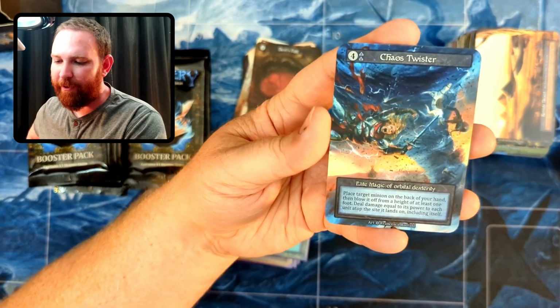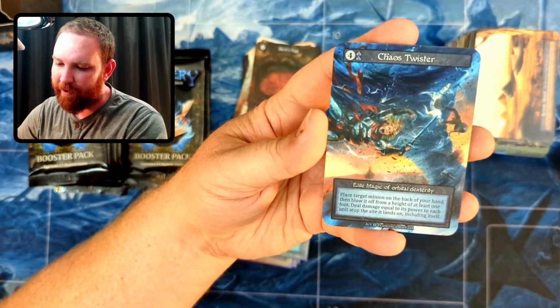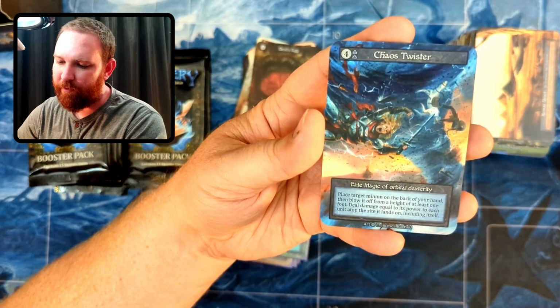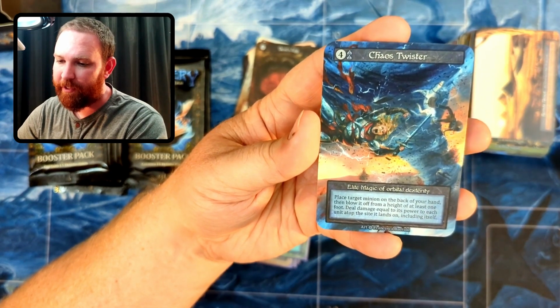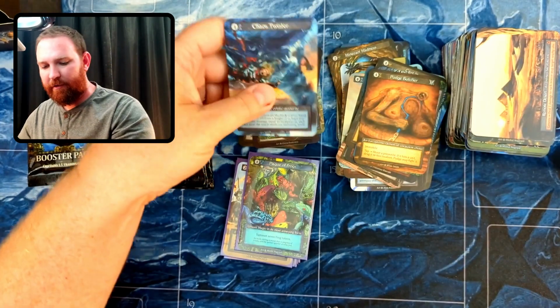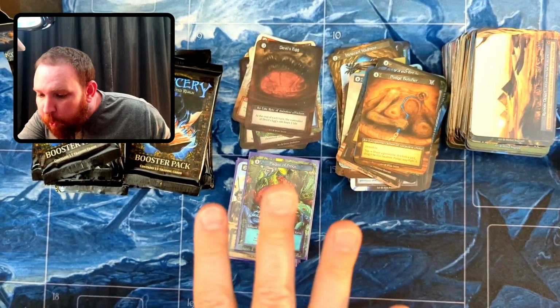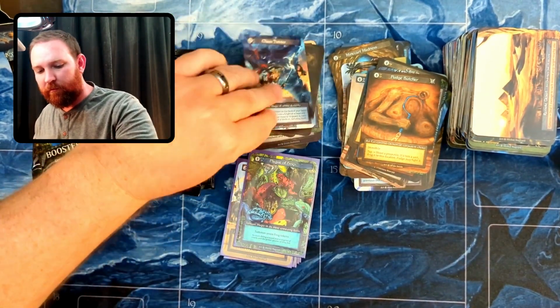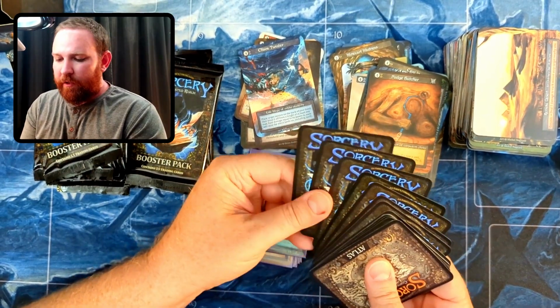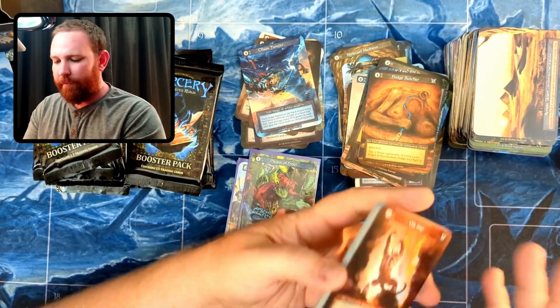Elite magic of Orbital Dexterity. Place target minion on the back of your hand, then blow it off from a height of at least 1 foot. Deal damage equal to its power to each unit atop the site it lands on, including itself. That's a fun one. Gonna have strong lungs to blow a sleeved card, though, I think.